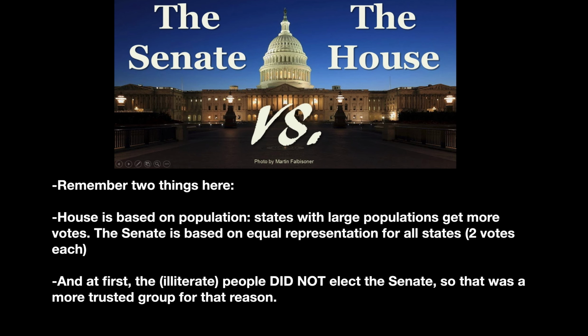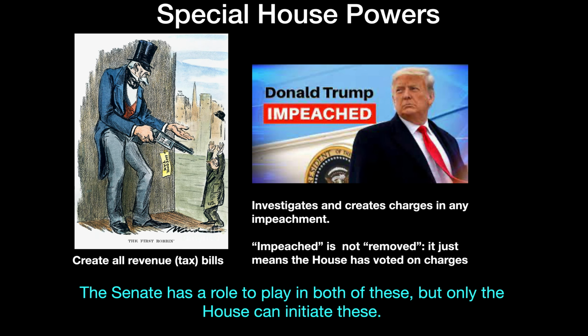And that's why the Senate's going to have a little more trust and some more duties and powers. We trusted them more because they, at first, were not elected by the illiterate population, so they got some more trust. So let's look at the difference between the two. Here are some special House powers. There are only a couple of things they can do.